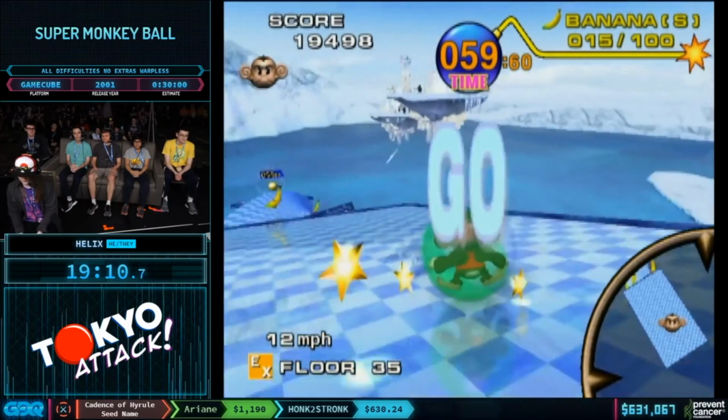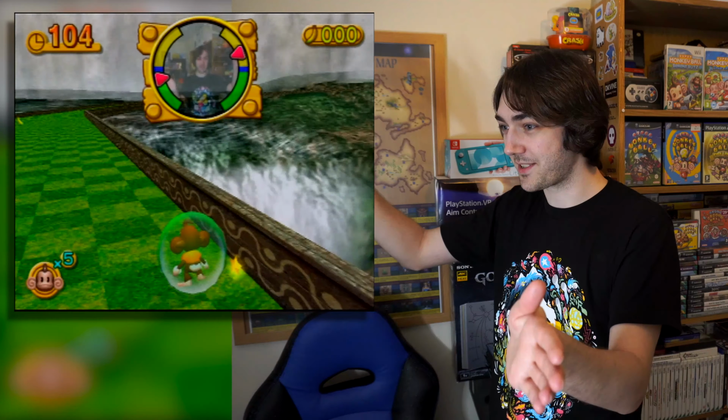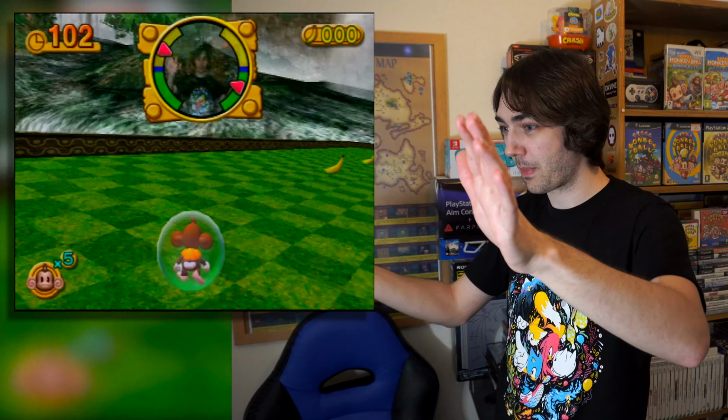Right, here we go. I'm trying out Monkey Ball on the iToy. As you can see, I don't exactly have much space, but hopefully that doesn't stop me enjoying it. We'll see. Ready? Oh, wow. Okay. Go forward? Okay, I'm not sure how to make it go forward, or why my hands are disappearing. Okay, you have to put your arms down to make them go forward.